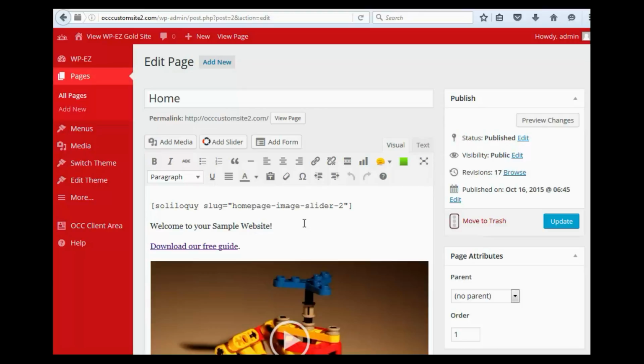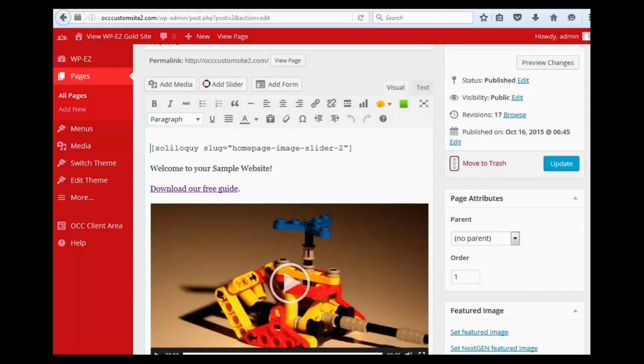Over here on the right, we've got two tabs that indicate the editor's mode. Currently we're in visual mode, which means we can see the things that we have inserted into the page as if they were on the home page. So you can see the link looks like a link, the video looks like a video.